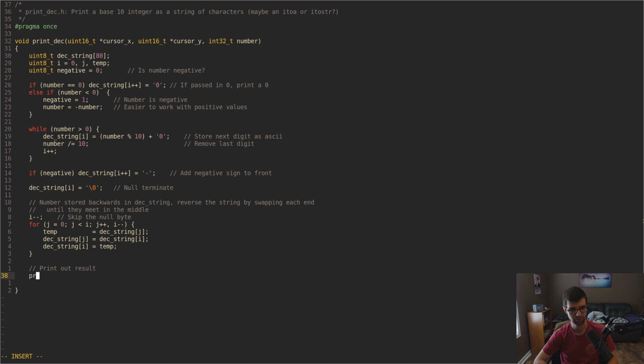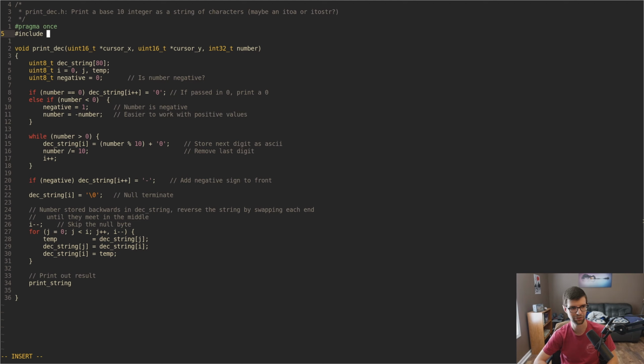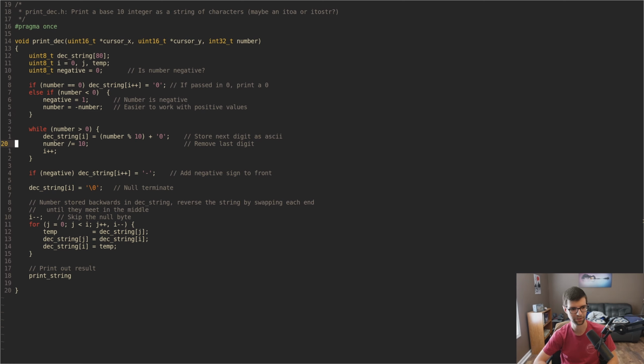Print out results. So I'll do print string. Actually, what I could do is also store the string up here. Since I'm calling stuff in there, I probably should do includes for print string. I know I'm not doing that, but I probably should look into doing that later, just to ensure that it works. I don't need to include the other files if they're already there, in whatever this is going to be included in. But I don't know. Regardless, we can just print out the dec string result. That'll work for positive or negative numbers.